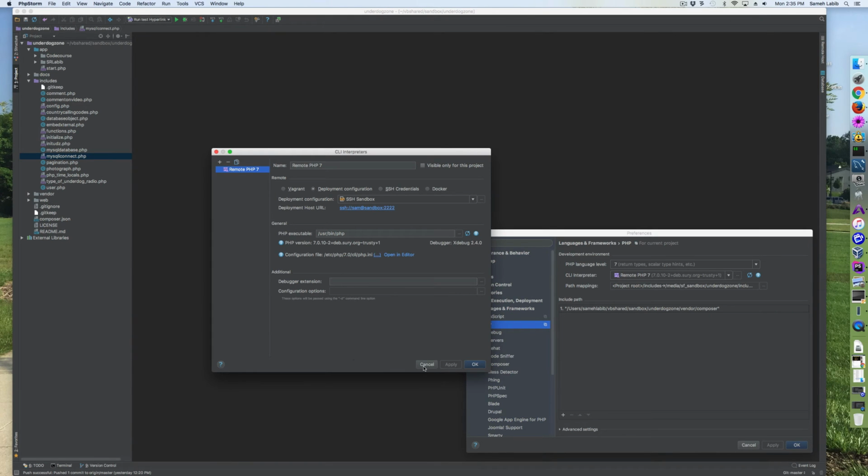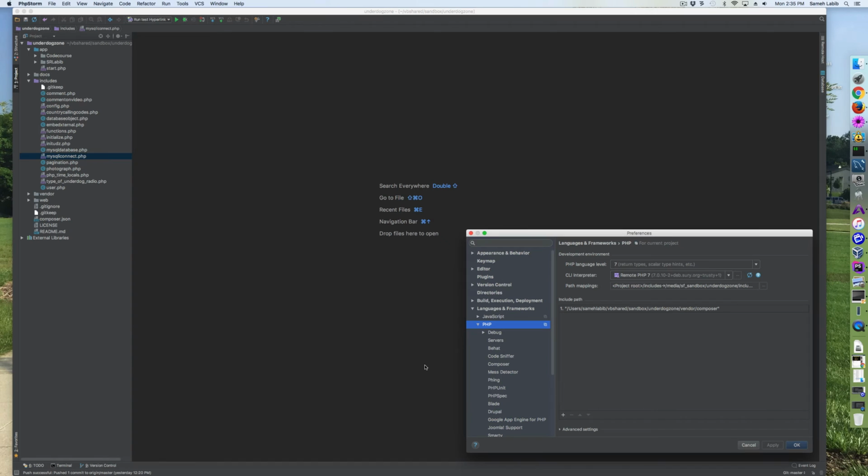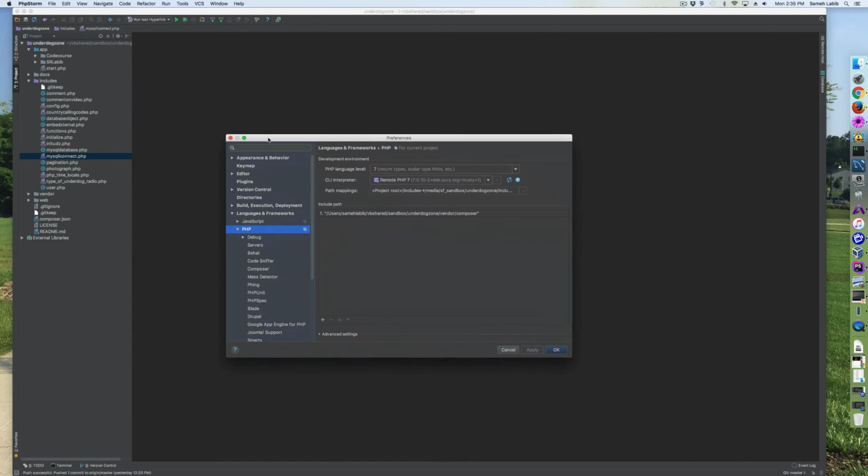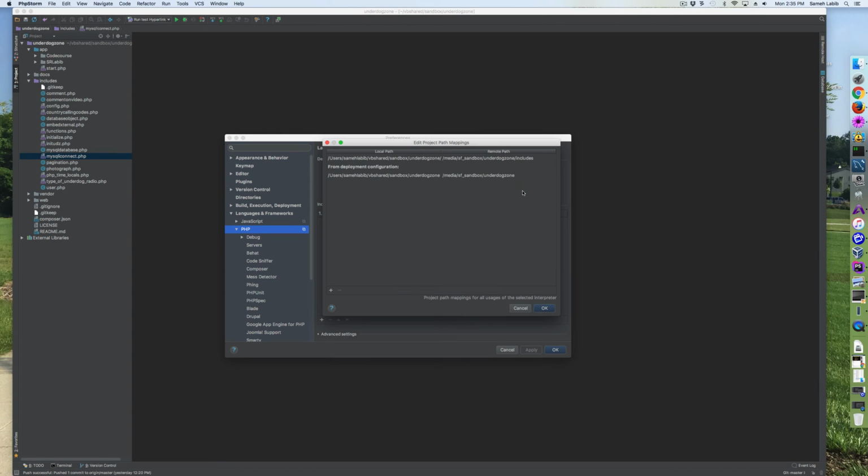I'm going to close this window here and bring this one back, and I want to point out one thing. Path mappings. Remember, we're in the PHP configuration. We've configured the language, which is PHP 7. We configured the interpreter for the command line interface. And over here, if we press this button, let me actually press it.